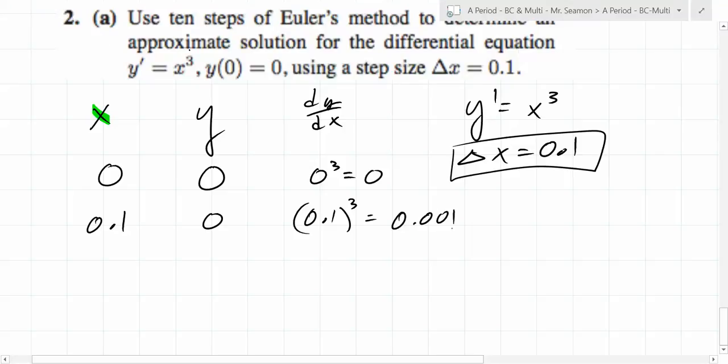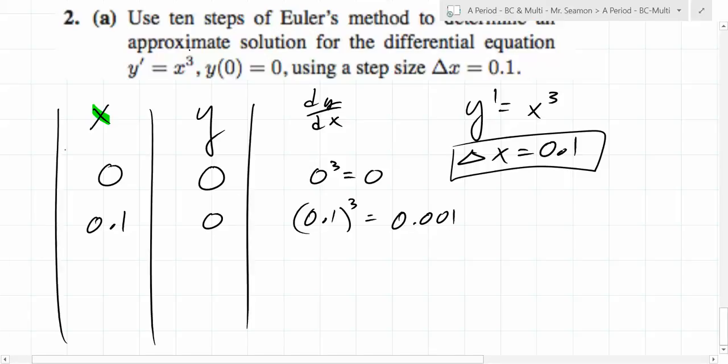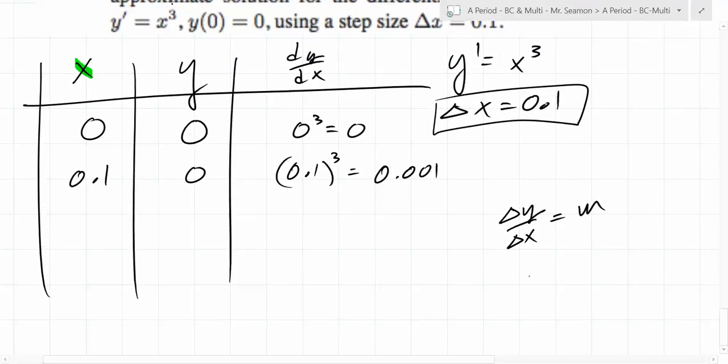Wait a minute. Is that dy dx? That is dy dx. This is the chart I'm making right here. So that is the slope at that point. Remember how delta y over delta x was equal to the slope, right? So what did delta y equal? M delta x. Yes. Slope is equal to rise over run. M is dy dx at this given point. So I'm just giving you the relationship between everything here.